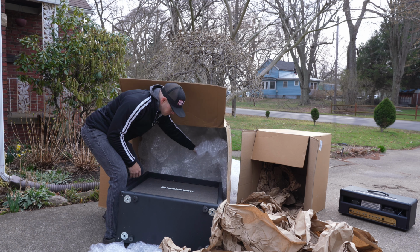And no, there are different speakers in here. Let's see what they are. Definitely don't look to be the stock Vintage 30s. Hopefully they're not junk. I really don't want to have to return this cab, but it's gonna be kind of hard for me to get the camera in here. What are they? Can we tell? Oh, they look to be unlabeled maybe. I don't know. I'm gonna have to do this without you guys, sorry.